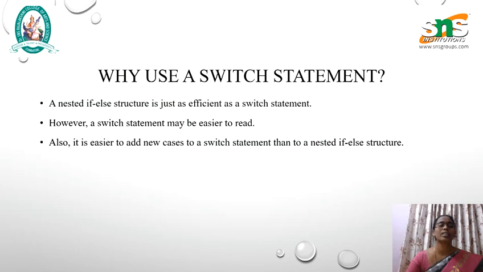Why is the switch case statement used instead of a nested if-else? A nested if-else structure is just as efficient as a switch case statement, but the switch statement may be easier to read. Also, it is easier to add new cases to a switch statement than to nested structures.